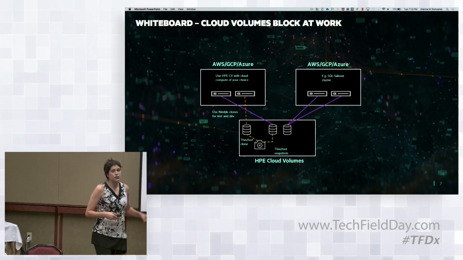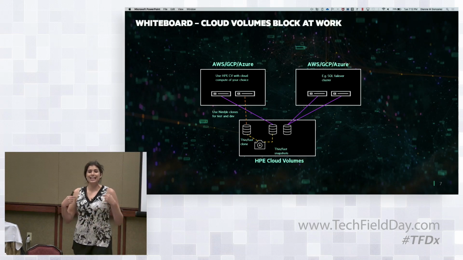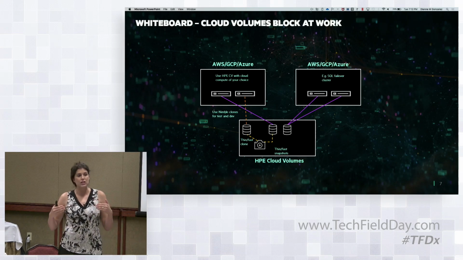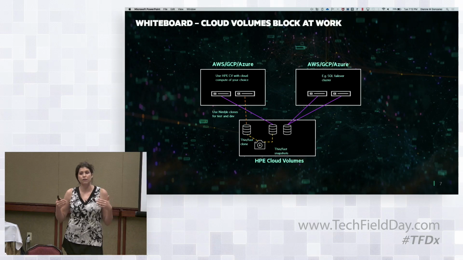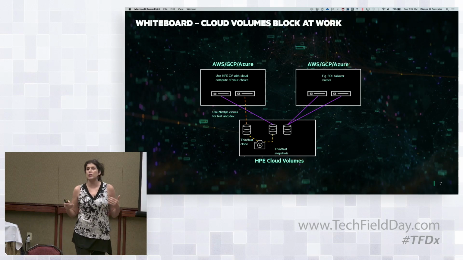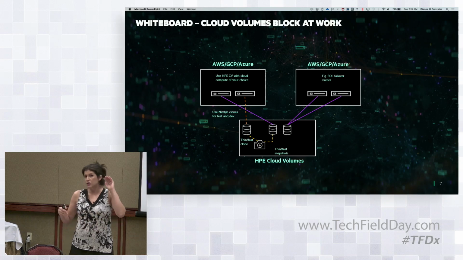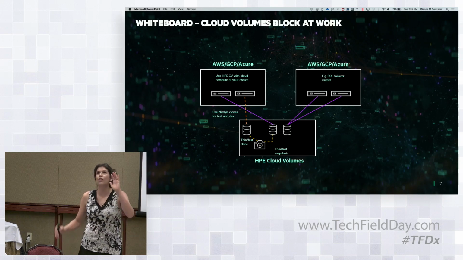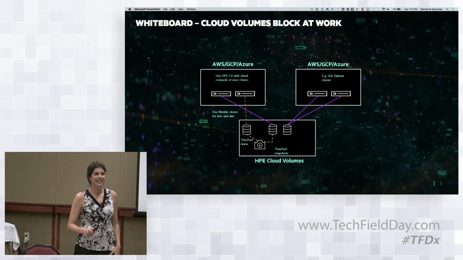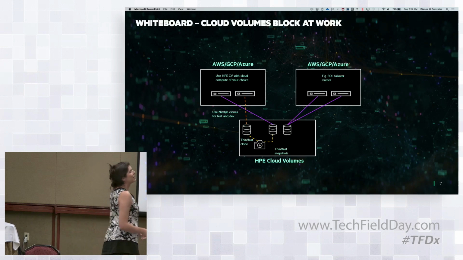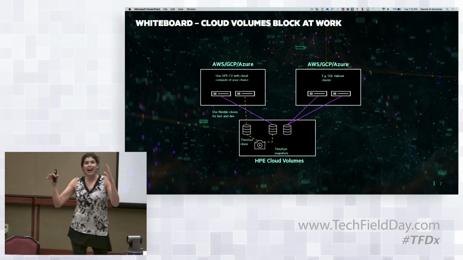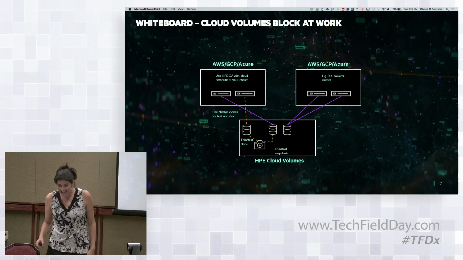Because of the way we've structured Cloud Volumes, we can now take enterprise types of applications to the cloud in a native format. What do I mean by that? I get this question all the time. I move to the cloud. Does that mean that my application is fault tolerant? Yes or no? Anyone? No. Thank you, Lord. It's the first time I've asked this question and people said no. Correct. Cloud 101. That is absolutely correct.